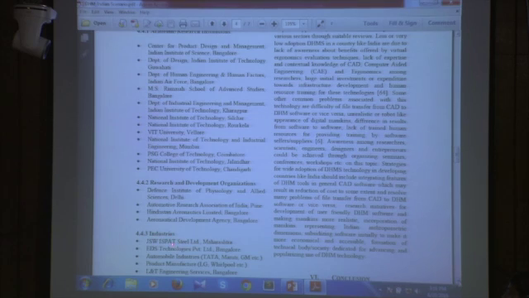Then various industries. Here a few industry names are also mentioned. From the literature, it is found that in these industries also digital human modeling software has been used for either their manufacturing shop floor or various types of product evaluation. These industries are using digital human modeling software.